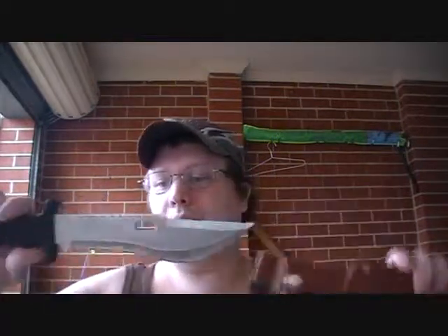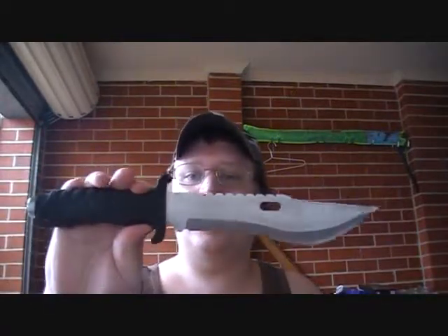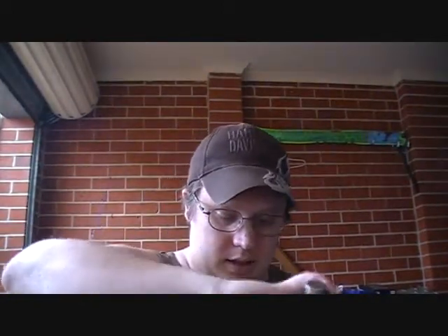Knife number three, like I showed in my last video, was this Forsyth knife — really nice knife, really big. It's made from 440C stainless, but it's still pretty good quality for what it is. Like I said in the last video, made in Australia — good quality steel, made in Australia.